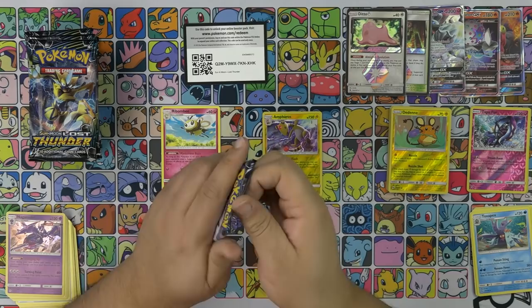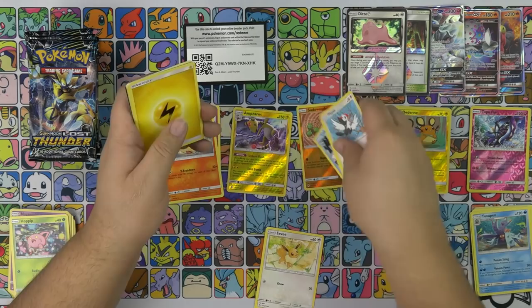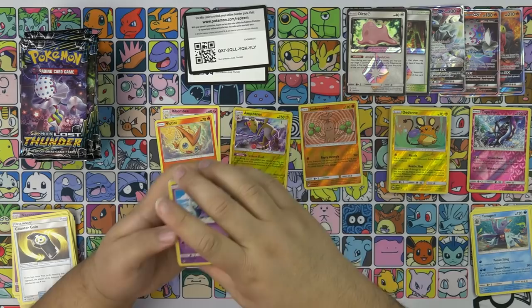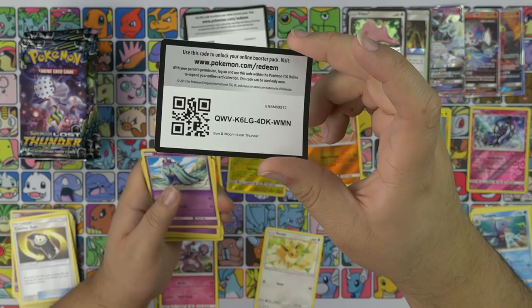Oh, we have an Eevee and a Hoppip and a Durant and a Pikachu and a Victini. There we go. Counter game. I don't know. Maybe that'll be good. Not sure. Good luck on that code. All right. Let's see. Hoppip. Gramble. Gramble's good. And that's it. Boom.